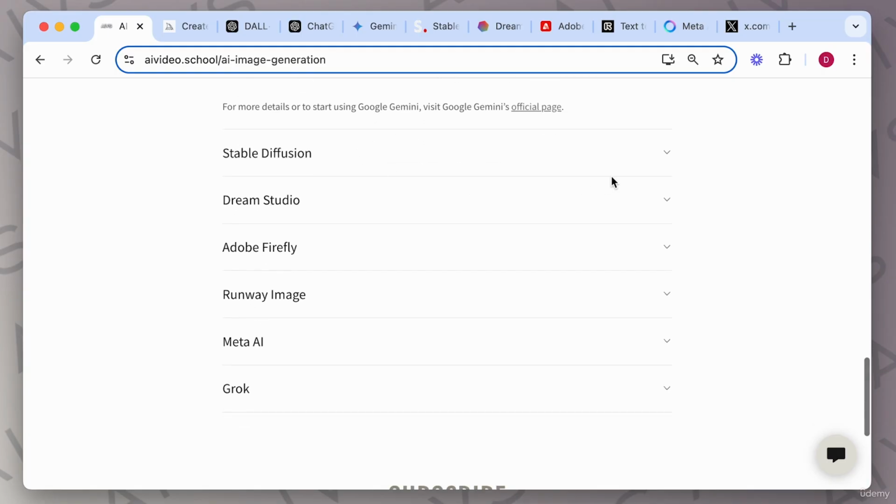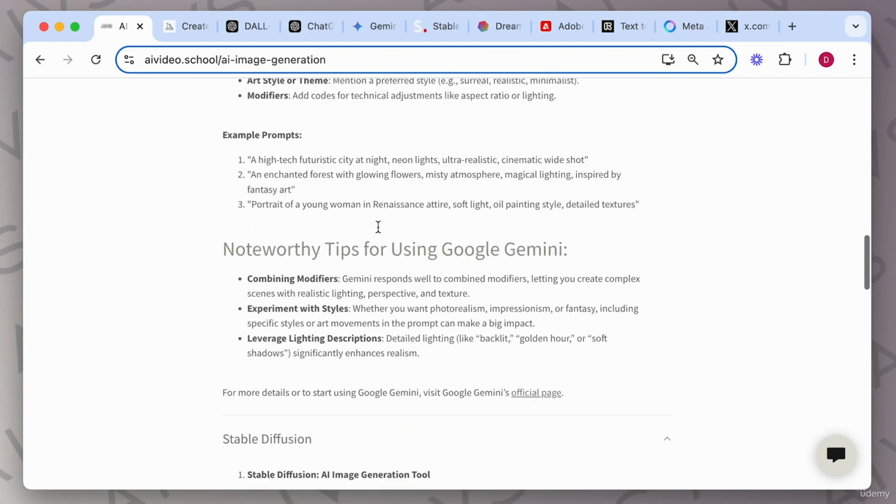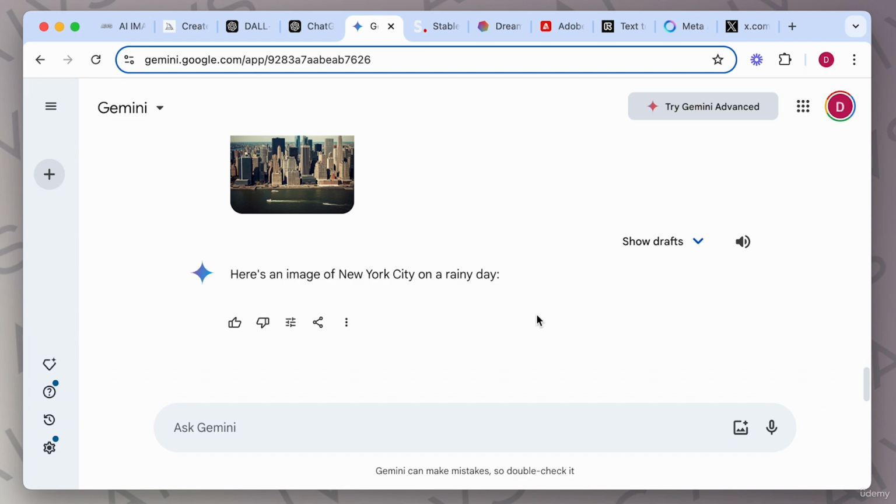There's less you'll see than if I go to Stable Diffusion, where there's step-by-step stuff you can do with the interface, but Gemini doesn't have that much to it. So it's a lot easier to use. Some people prefer it because of that. Also, if you're looking for a one-stop shop, Gemini, as I've shown you in the previous sections, can do things like generate your script just like ChatGPT. You can ask it for ideas and stuff, as well as generate images. So you could have it all in one place if you want to keep everything neat in one tool. But you do have a lot less options when you're creating video for specializing and really drilling down on images and consistency between images, also if you're creating characters.